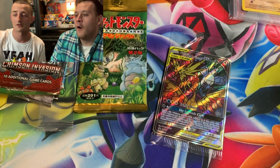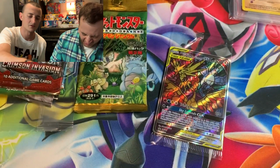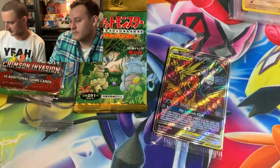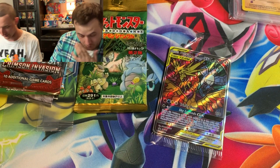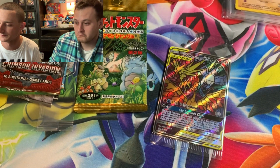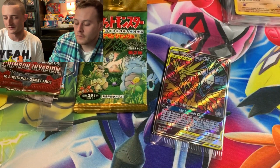And for all of you lucky fans out there, we've got the promo code for the Elite Trainer box. Good luck to all y'all. And then again, with one of these, good deal. That's a pretty dope looking box. All right, we'll set all this stuff off to the side.